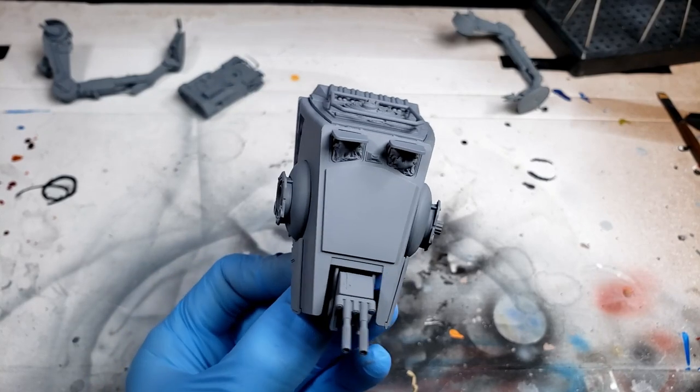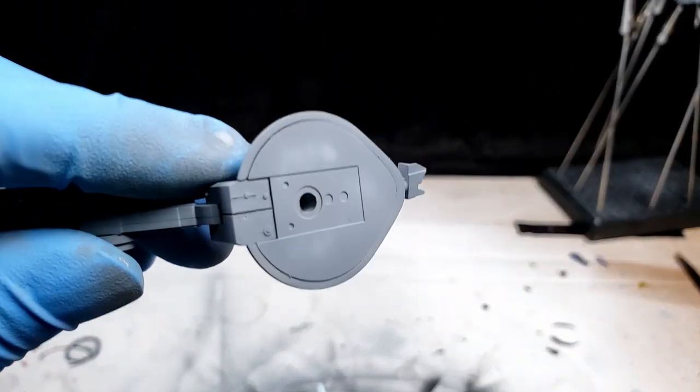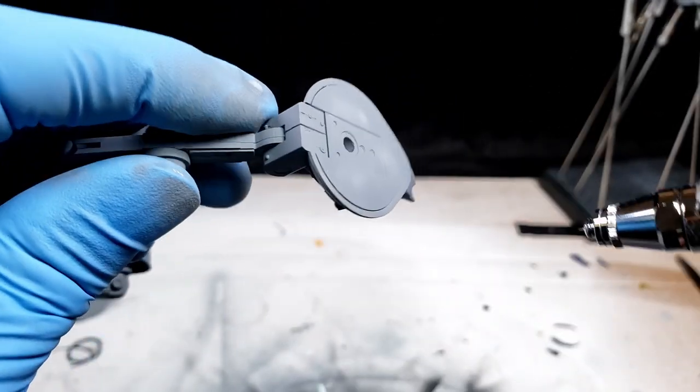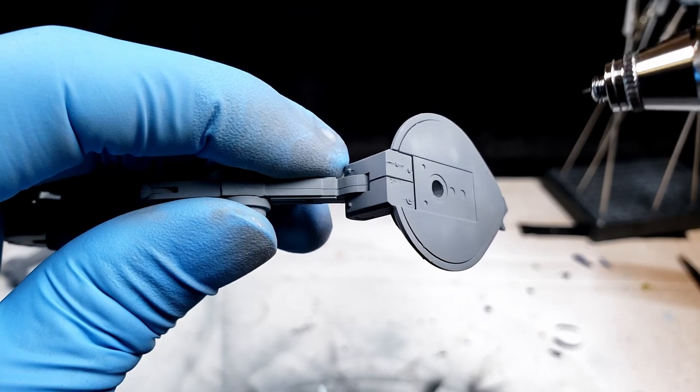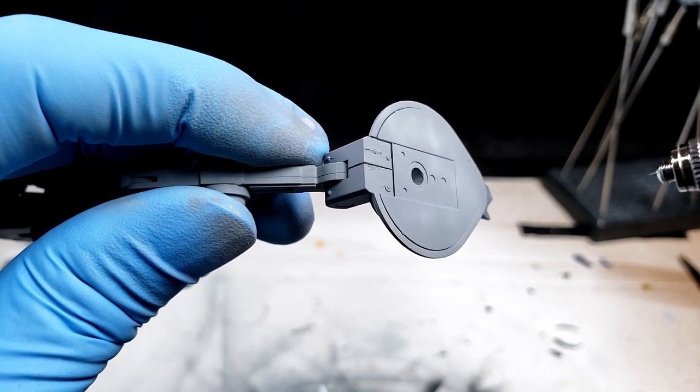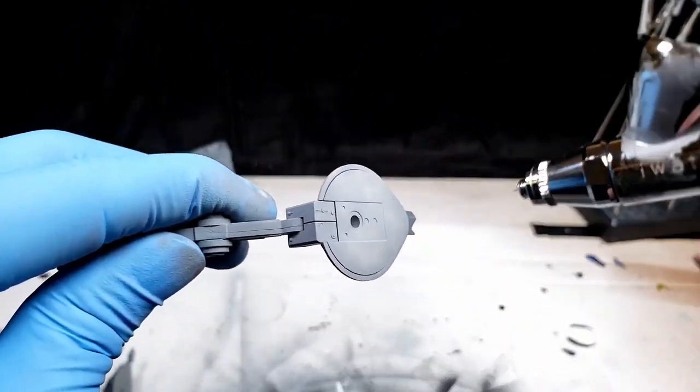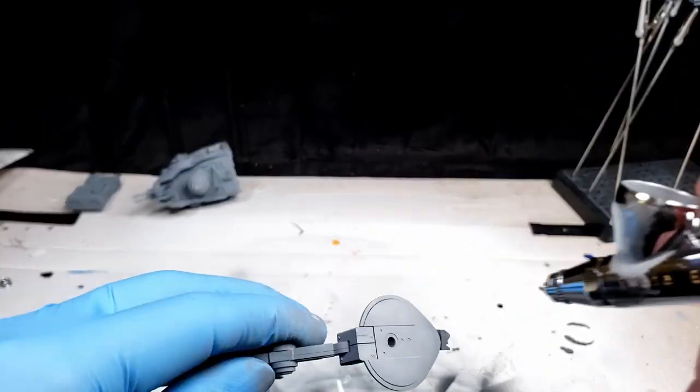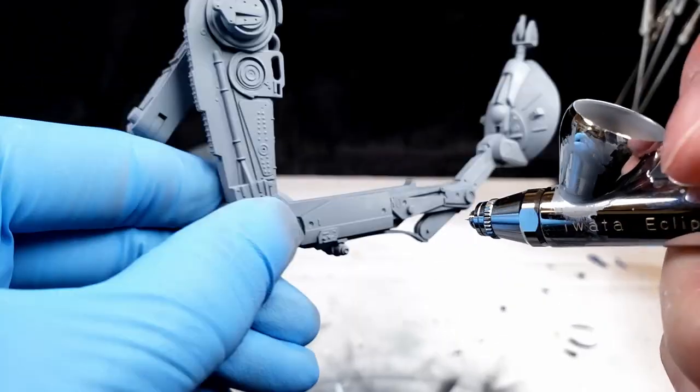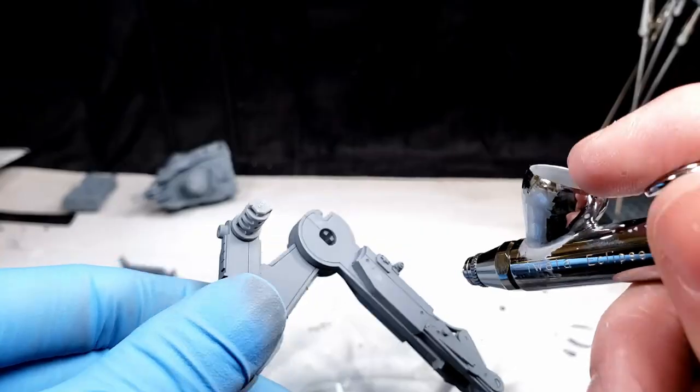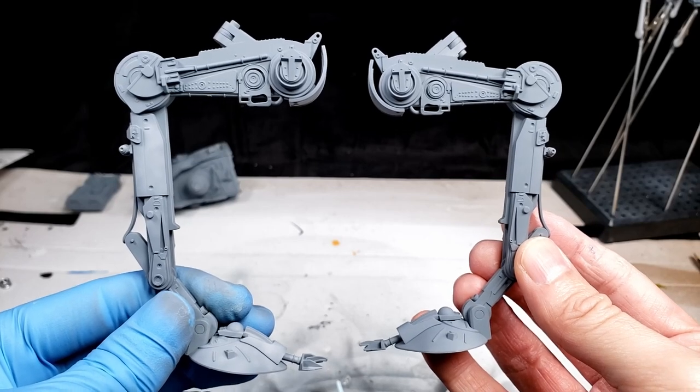Once I finished the dark undercoat on the model, I moved on to the lighter primary color for the AT-ST. And I decided to use a stippling technique that I'd seen done primarily for aircraft models. This is where the paint is applied. Instead of a uniform spray coat, it's kind of dotted on using the airbrush. I'd never done this technique before, so I decided to do a little bit of practice on the bottom of the foot and just see how the colors would blend and what the overall effect would look like. The light gray I'm using here is Tamiya's flat sky gray. A quick comparison of the light gray to the dark gray. I think it looks pretty good.